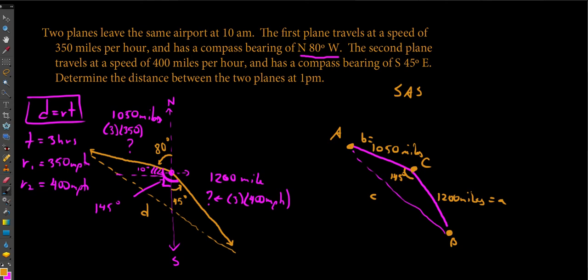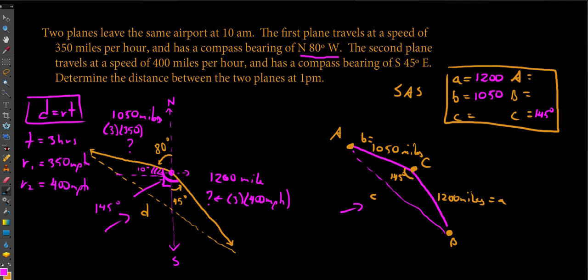If we're going to tackle this using the law of cosines, anytime we're solving a triangle, we ought to organize our information into a table and look at what do we know and what do we want to find. So what do we know? We know B is 1050. We know that little a is 1200, and we know that capital C is 145 degrees. When I want to find this distance, which is lowercase c, I'm not going to be able to use the law of sines because I don't yet have a side-angle pair that I know both of them at the same time. So that's where our law of cosines comes in.